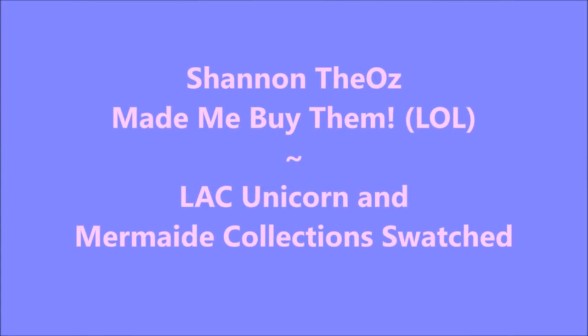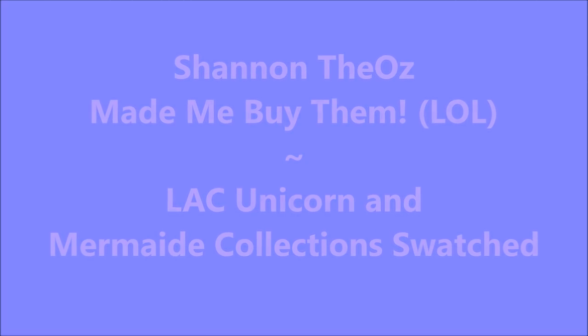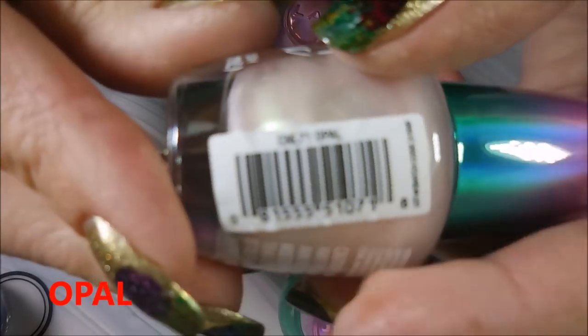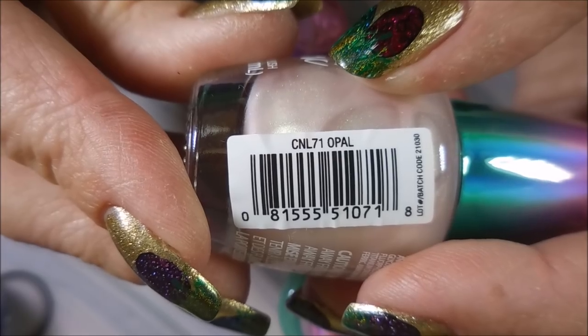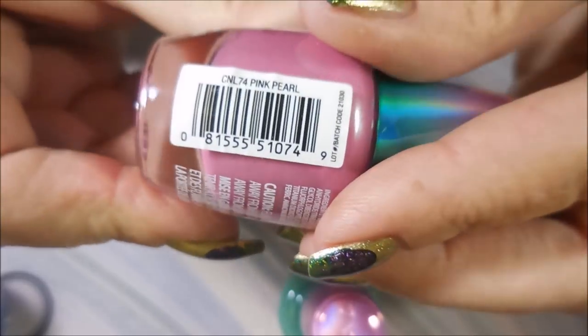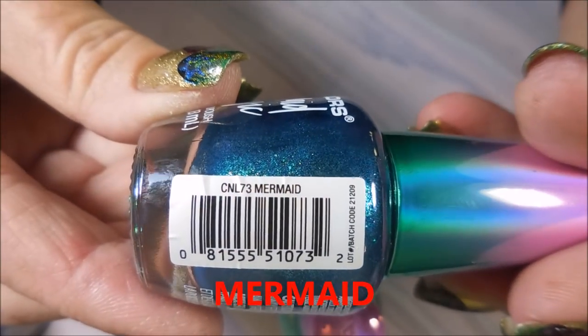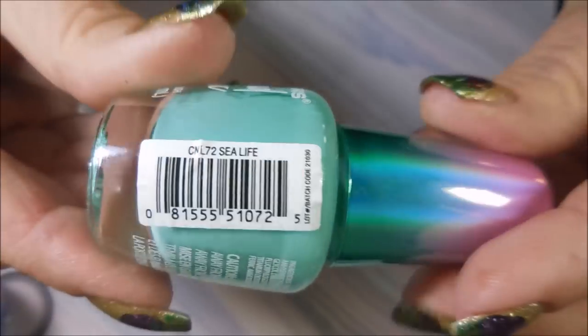Today, I've got Shannon the Oz made me buy them. These are the LA Colors Unicorn and Mermaid Collections. This first one here is from the Mermaid Collection, and it is called Opal. And then next, we have Mystical. And then Pink Pearl. This is Coral Reef. Followed by Mermaid. And then last in this collection is Sea Life.